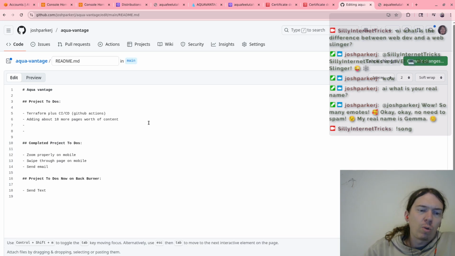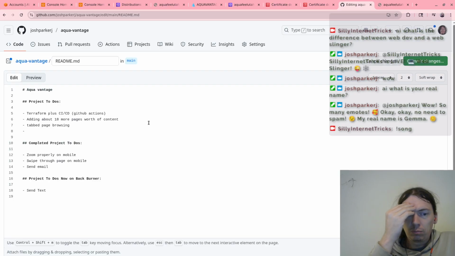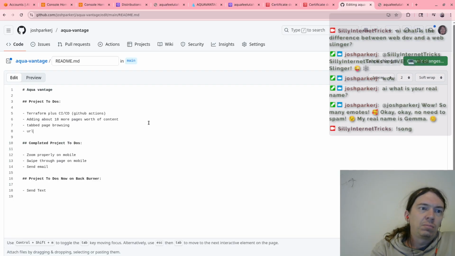Another one is tabbed page browsing. I definitely do want that. I think that'll look much nicer. And then a big one is URL history, right?